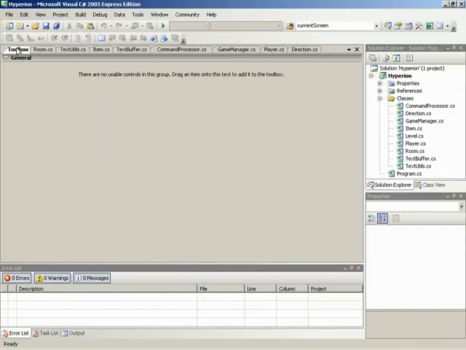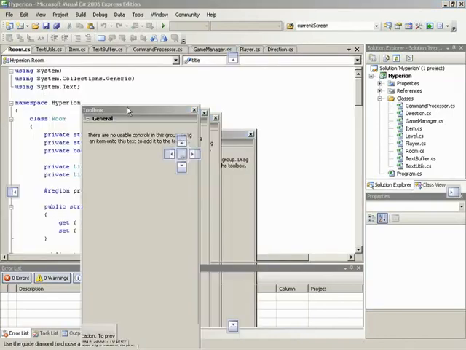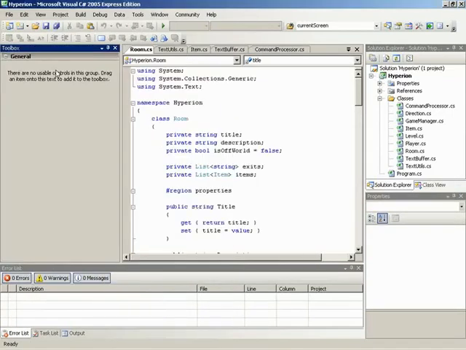Fair enough. Let me actually take this now and take it back off. So you see it changed from tab document, and this was the list I had available earlier. Let me change it back to dockable for a second, redock it. Okay. So we have it back in its familiar sense. Now, other ways we can show a window.